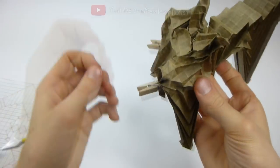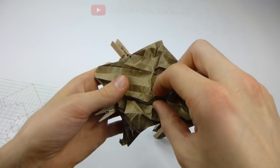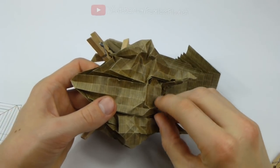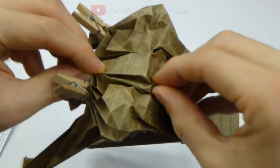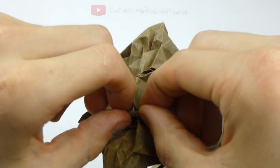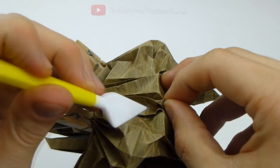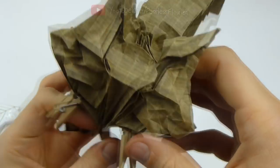So again, do the exact same on this side. I'll show you this time. So I've already got the valley fold in place, which is good. So again, mountain fold, mountain fold. Grab it and pull, basically 90 degrees. Then this part gets pushed inside. So we have something like that.